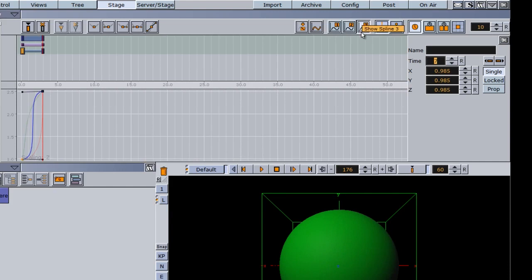Once more, we're going to hit the third one. It gives us access to the Scaling Z. We'll set that one to single. So I can come down here and make adjustments to my Scaling Z parameter now as well.